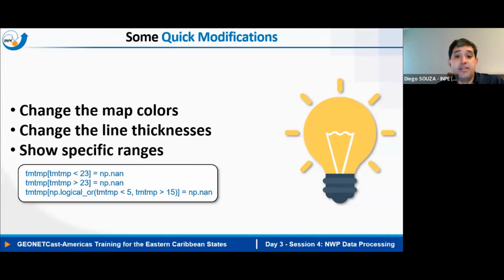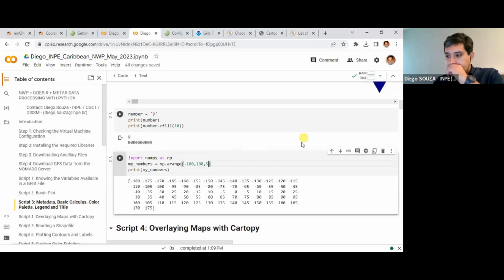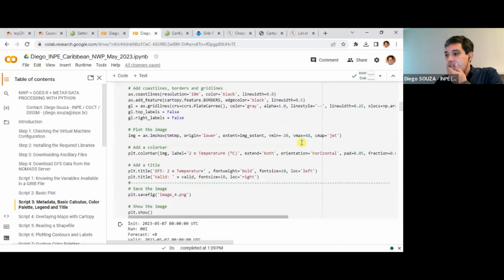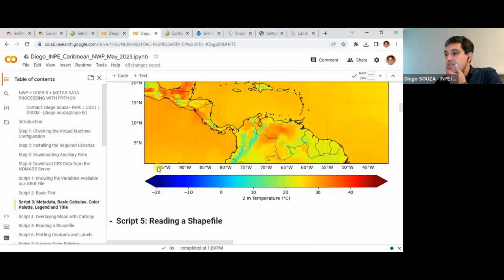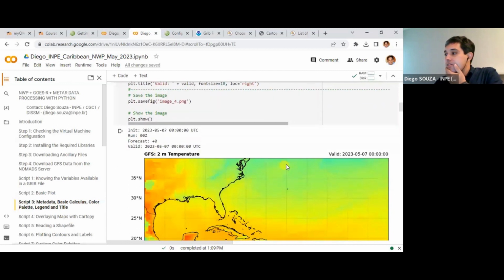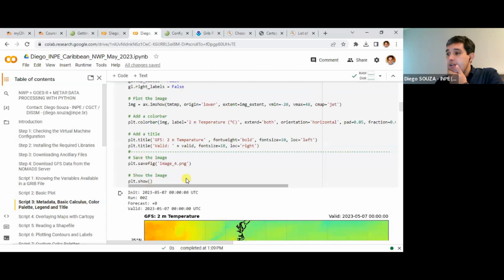And here are some quick modifications, like changing the map colors, the line thicknesses, and also, as we have done with GOES-R, showing only specific ranges. So let's make some changes in Colab, okay? Here's my fourth script, and this is the 2-meter temperature for yesterday.